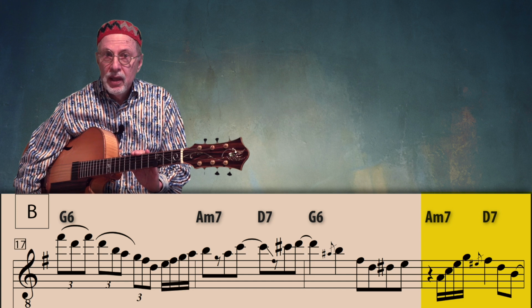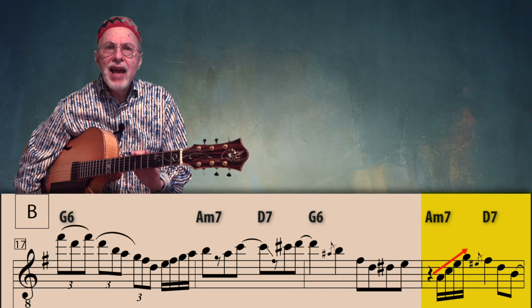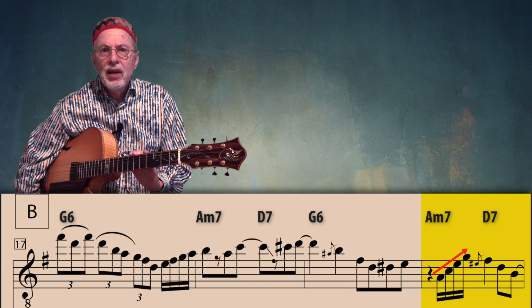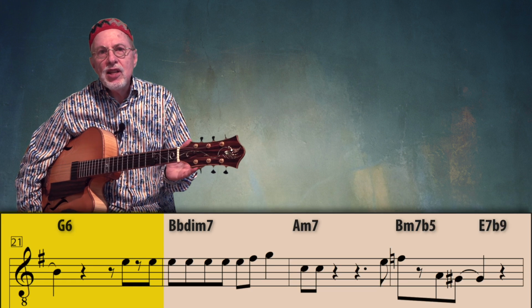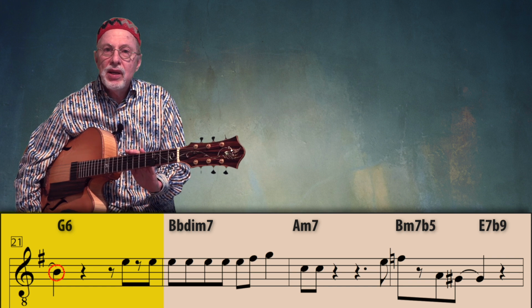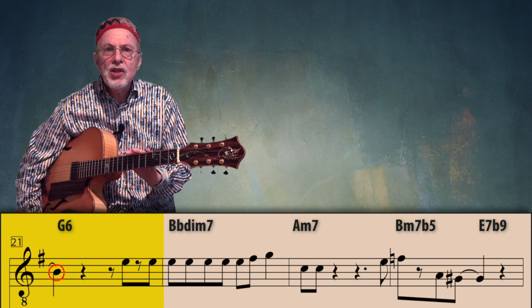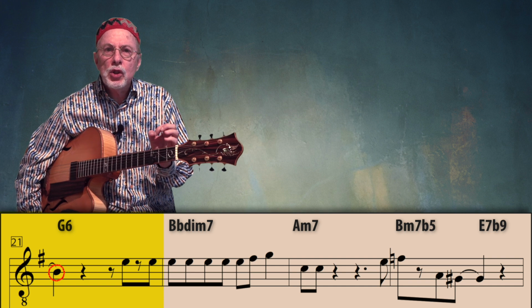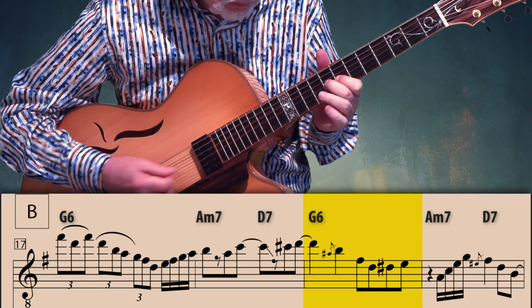In measure 20, we have a 2-5 where he plays a straight ascending minor 7th arpeggio. Note that he ends on the G or flatted 7 and then transitions to the F sharp or the major 3rd to begin the D7. When transitioning to measure 21, which is the 1 chord, he transitions with the B, which is the 3rd of the G6. So again, in these two measures, we have a classic portrayal of the changes being implied through the use of guide tones.